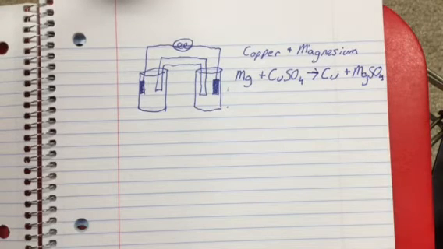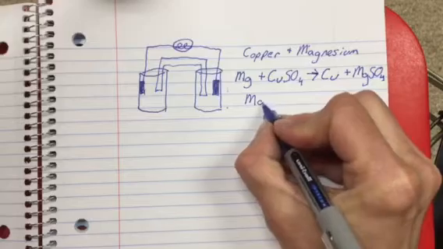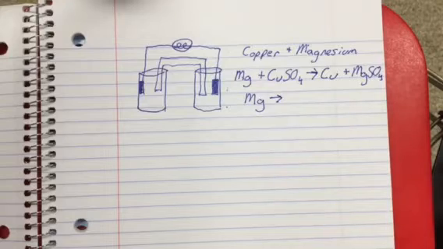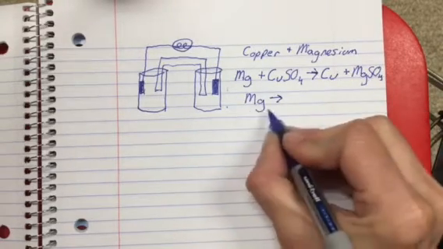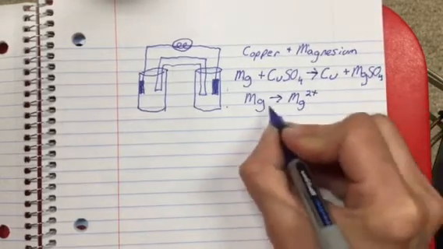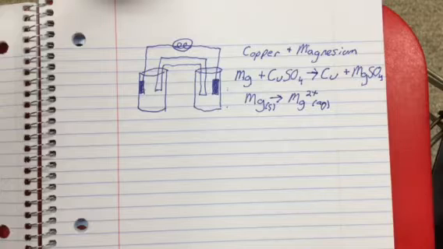So I know what's going to happen, so now I need to find my 2 half reactions. My magnesium goes from simply being Mg to this MgSO4, but like we said a minute ago, those sulfate anions are not doing anything in this process at all except hanging around so that we don't have actual charges. They're canceling the charge out on one side, so we don't care about them at all. What I have is magnesium turning into magnesium 2 plus. Now remember, this magnesium is a solid substance, and this is an aqueous substance.